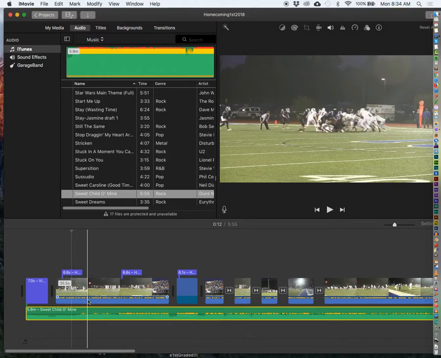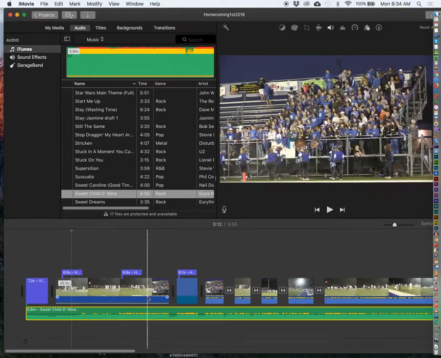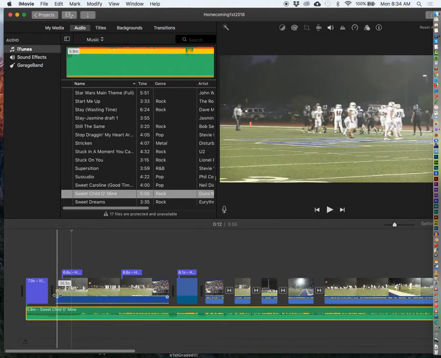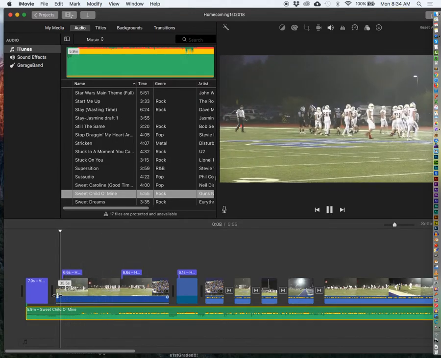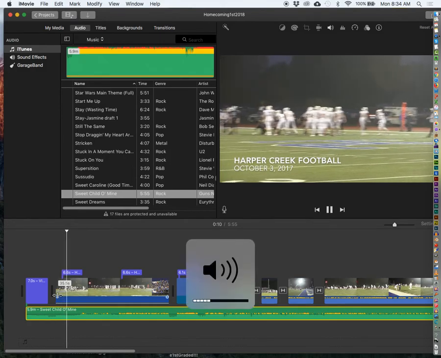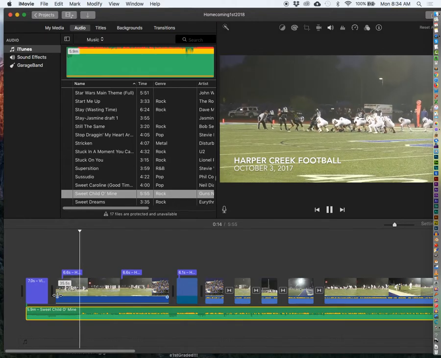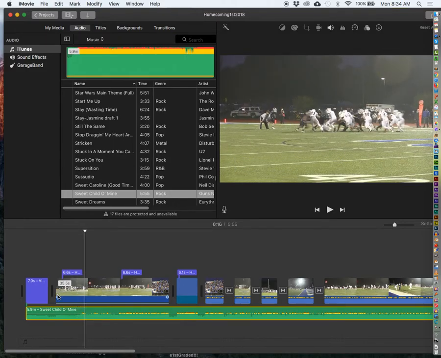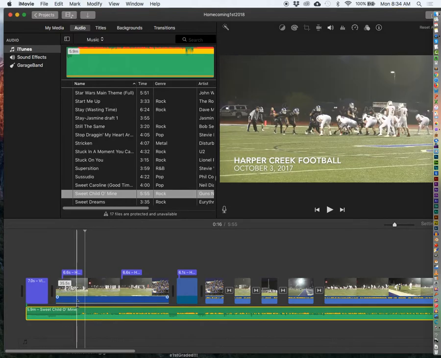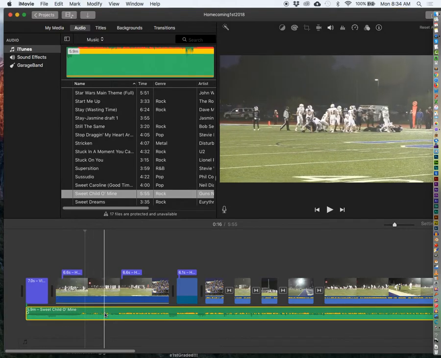Now, one extreme is to literally pull this down all the way. So you get absolutely nothing from the video clip. So everything is just from the song. And there are times you're going to do that. There are times you're just going to want to hear the music. You don't want to hear anything from the clip. But when I'm editing a sports thing like this, there's a lot of excitement at the event. I like to hear some of the sound from the event. So that rarely is something I would do with a segment like this.